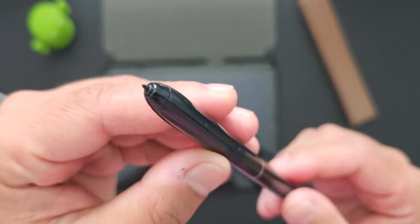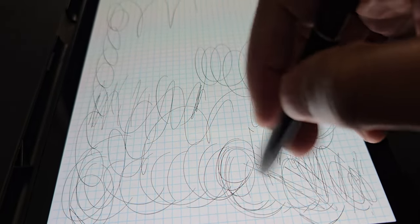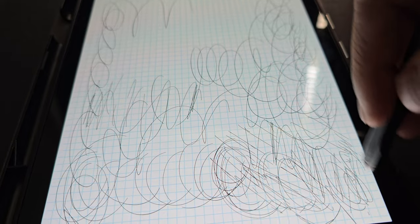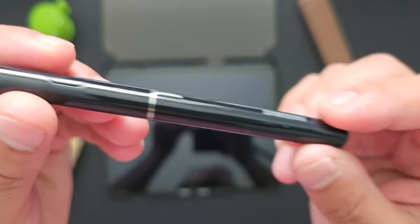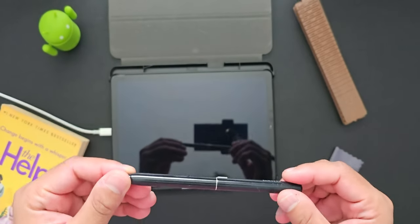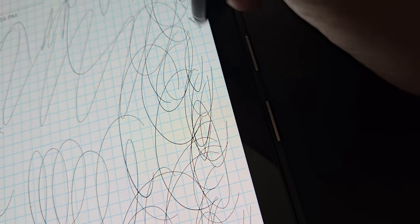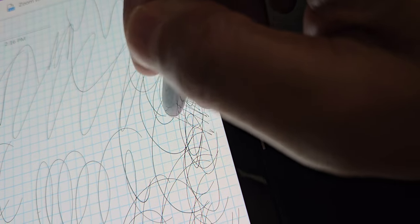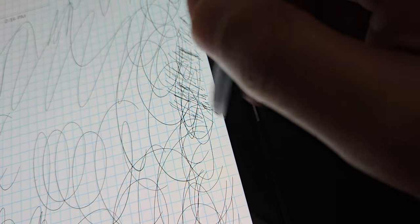The other issue I had was not necessarily the S-Pen itself, but some parts of the display wouldn't show the S-Pen marks — it would not register writing over that part of the screen. I couldn't quite figure out what the problem was, but I had bought this tablet from eBay as refurbished, not new, so perhaps the previous owner damaged the display, or over time some segments stopped responding to the S-Pen. However, this is not a problem since it was only a small part of the screen and I can always move the OneNote page to a segment where I can write. In short, the S-Pen works great for the purpose I got it for and lasted me all of college. There were lags and it's noticeable at times, but in the long run it wasn't a problem — I could take notes, doodle, and do whatever I needed for college. It comes with a couple of replacement tips, so if it wears off you can replace it easily.